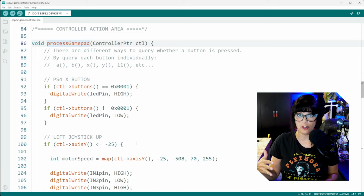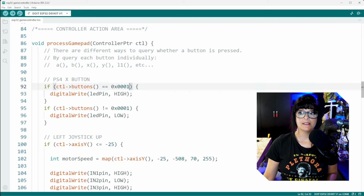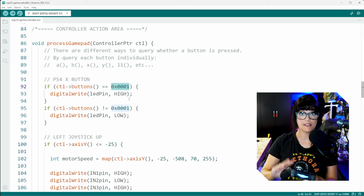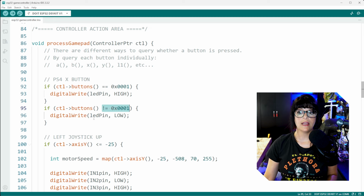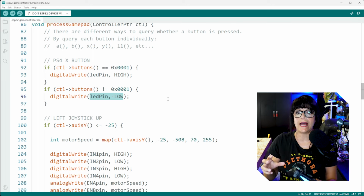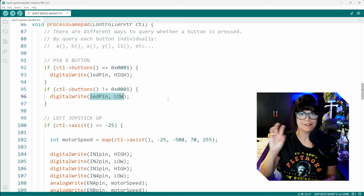Now that we know how these values work, we can start assigning actions to them. So for instance, my PS4 X button has a unique identifier of that 0x0001. So if the button value is equal to this, meaning I have pressed the X button, what do we want to happen? We want to digital write the LED pin high. So we want to turn on that red LED. And then if the button is not the X button, which means I have let go of it, well, I want the LED pin to turn off. And you can repeat this for all of the buttons and give each button its own action, but at least here you have a framework to activate and deactivate certain components.